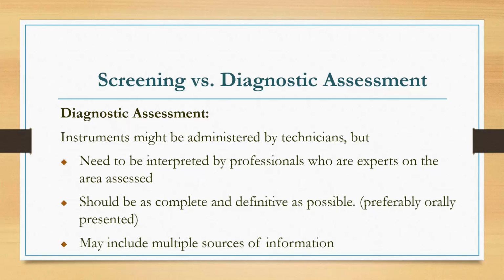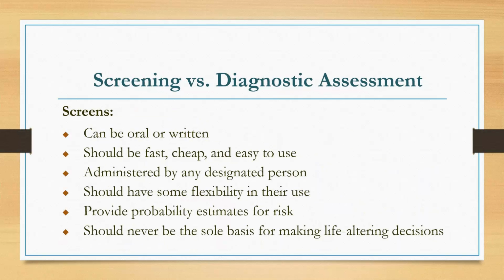Now, with screens, oral or written, they should be fast, cheap, and easy to use. There are a number of free screens, and there are other more detailed screens. Most of those have some proprietary issue with them. We have one that we do on an annual lease basis. They should be able to be administered by any designated individual, and you do not have to have a person certified for providing treatment in the area being screened.